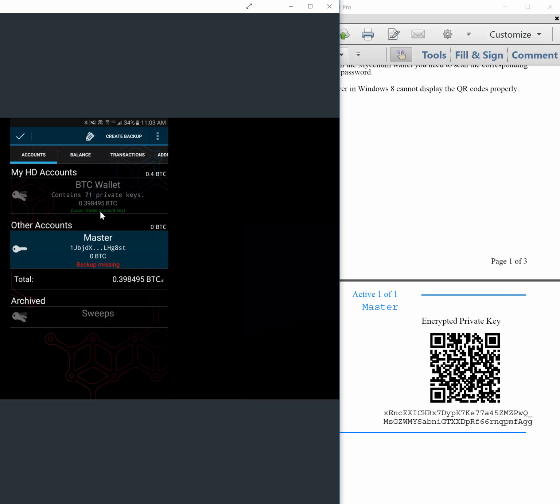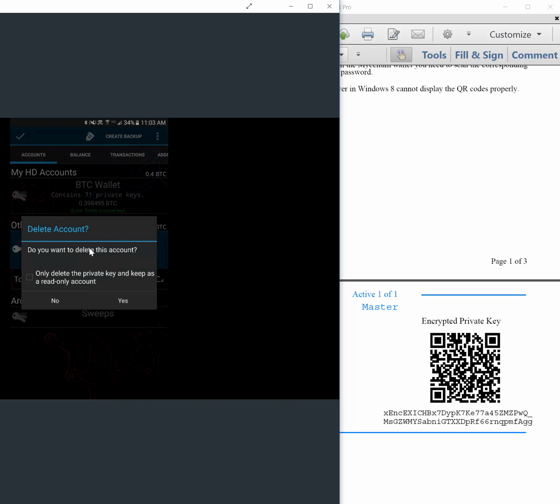And then what you want to do is delete the private key off of your phone, out of your digital wallet. So if I select the master address and I select delete, what you could do is keep it as a read-only key, right? So you click that box there. And what that will do is keep the master address in your accounts so that you can view that and verify that no one has accessed it, no one has reduced the balance of that address.